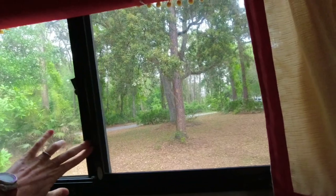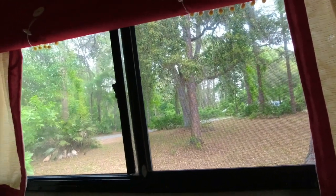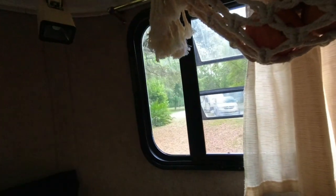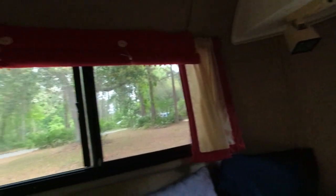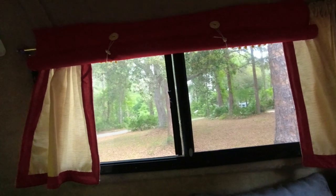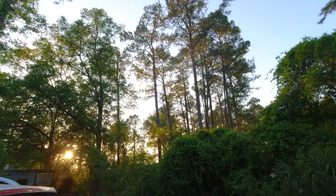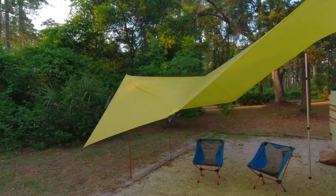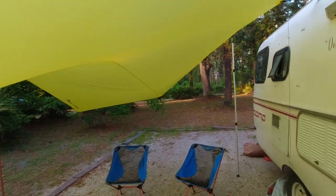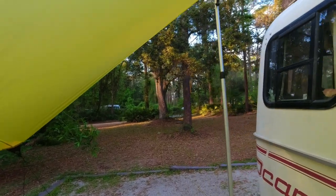Here comes the storm. The wind just kicked up real quick. The interesting thing here is it will thunder for a couple of hours and then all of a sudden the storm just comes and the wind kicks up like that — crazy. Leave it to Florida. It kind of blew around for a little while, sprinkled, and then the sun came out and now it's beautiful. So that's how that goes.